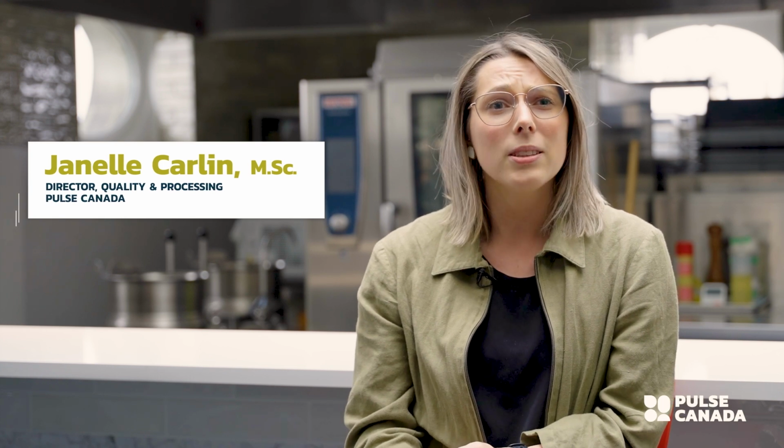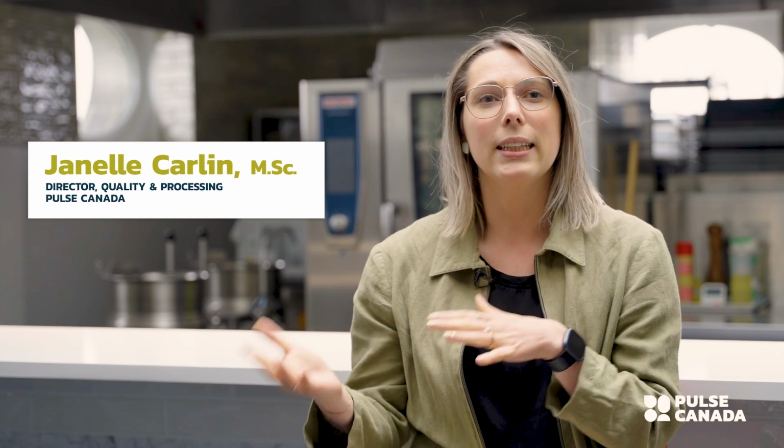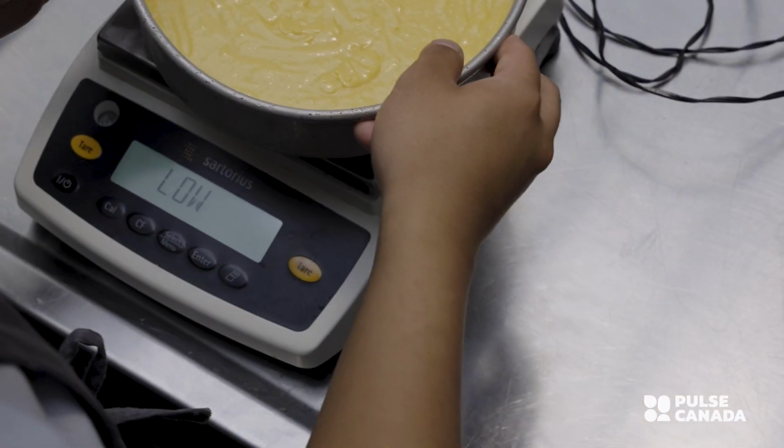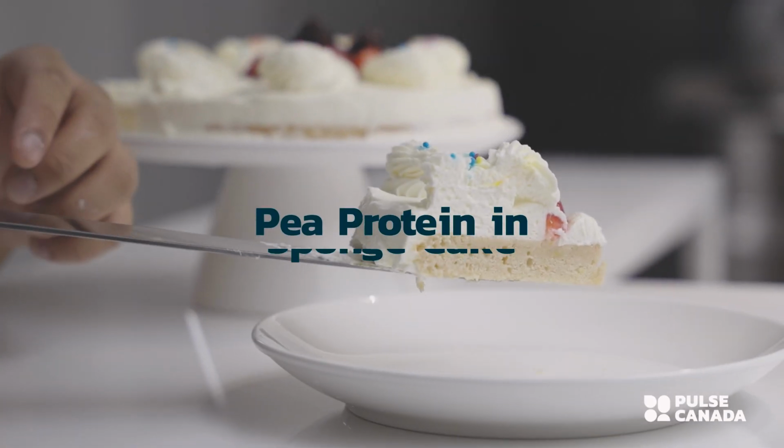Here today at the Prairie Research Kitchen, we're looking at trials that were conducted to replace eggs in an array of different bakery applications. Today we're going to be demonstrating sponge cakes.